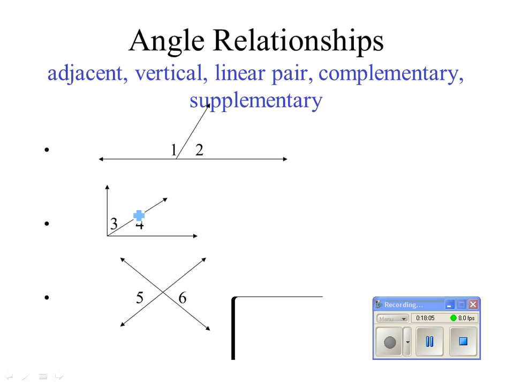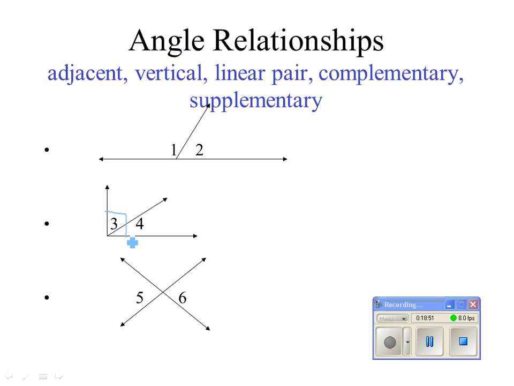Angle 3 and angle 4. Please do not do what I'm getting ready to do here. Angle 3 and angle 4 are what kind of angles to each other? Complementary. Don't do that after today. All right? Why am I telling you not to say that these two are complementary? They're adjacent, that's true. But why can't we say that they're complementary? What don't we know? If that's 90 degrees or not. All right? You need that little box in there or them to tell you that those two form a right angle before you can decide that. So these two angles, if I draw that box in there, they're complementary.